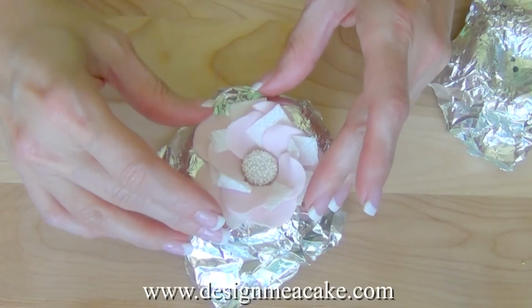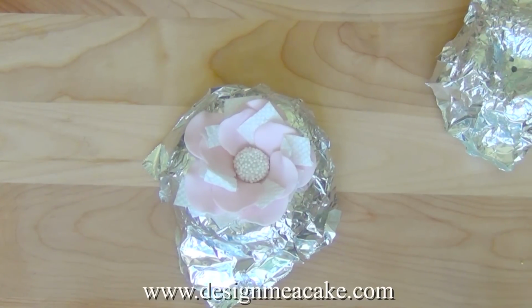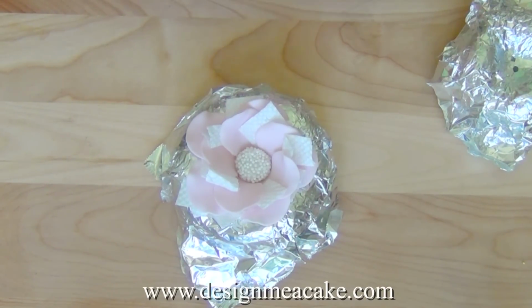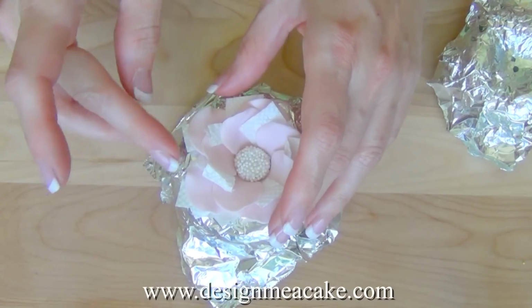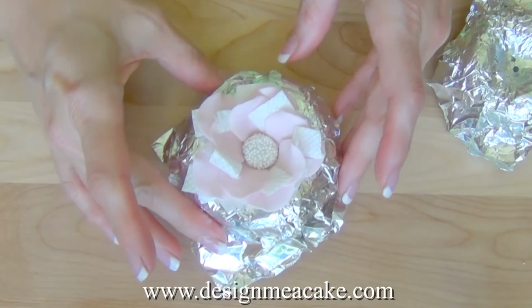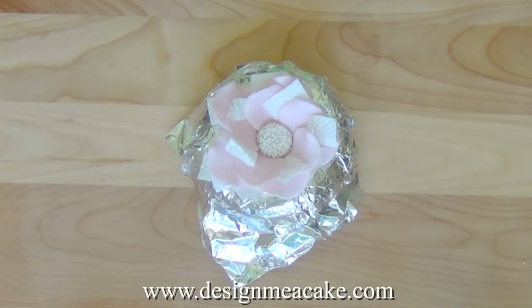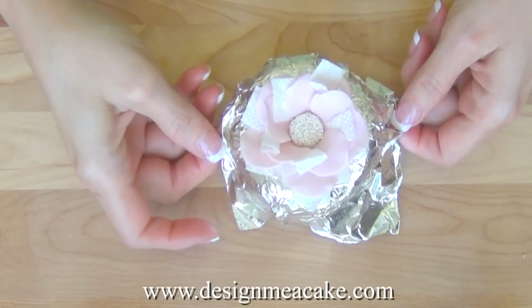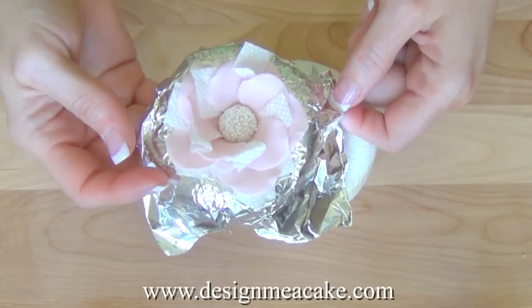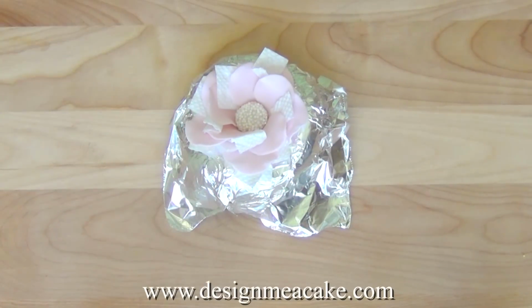You want to let the flower dry fully before putting into a cupcake, but you can check if the shape of your flower is good. Let it dry for a couple of hours and move the papers and see if the flower is looking nice or if you want to change some of the shape. As you can see, I can lift the foil, let the flower dry fully like this overnight, and use the styrofoam for my next flower.